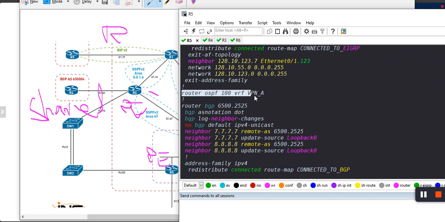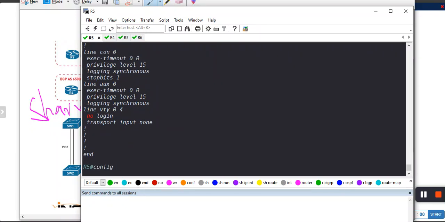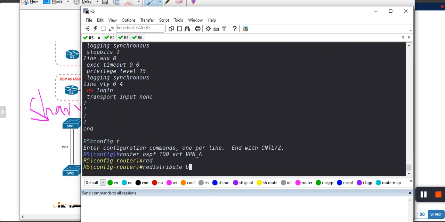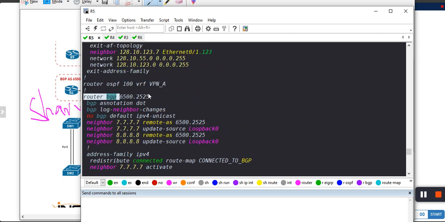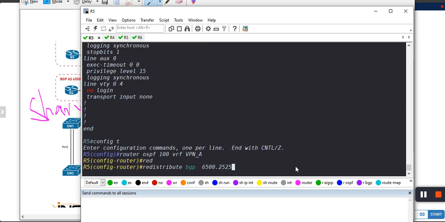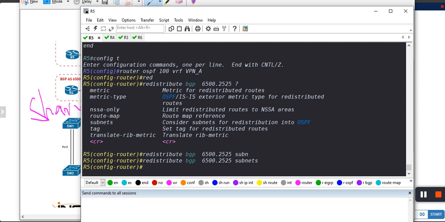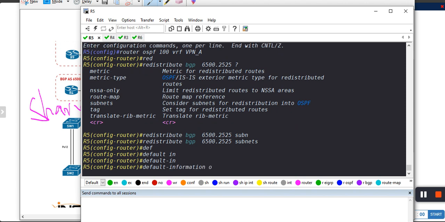Okay, let's configure this mutual redistribution. Config T, router OSPF, and it is with BGP AS and subnets, and default information originate.